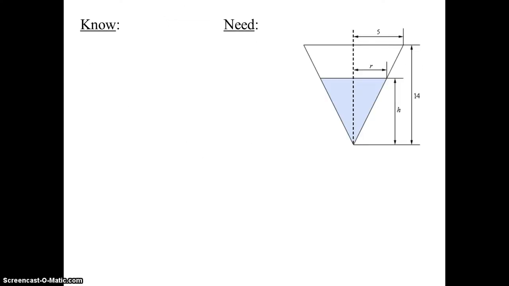A good problem solving strategy here is to, number one, draw a picture, set it up, label it. So we have our initial dimensions of the tank, radius of 5, height of 14 feet, and then our water level, radius r, and height h. What's given is that the rate of change in the volume is negative 2 cubic feet per hour because the water is leaking, so it is a decrease in water level.